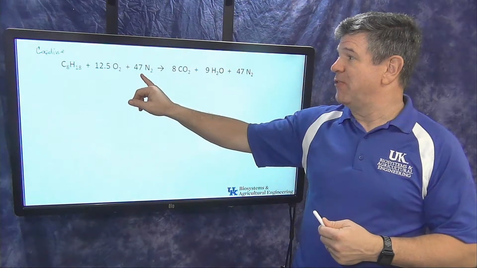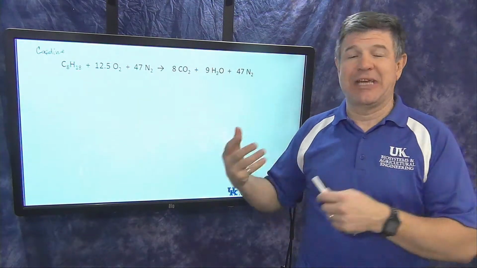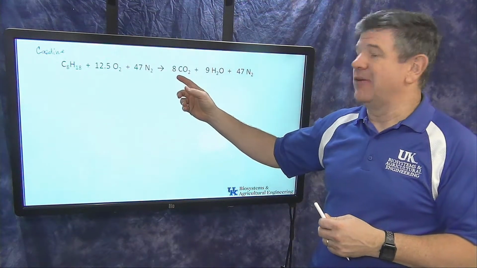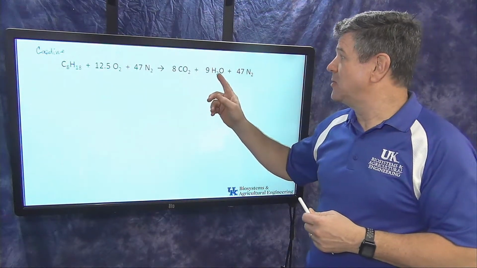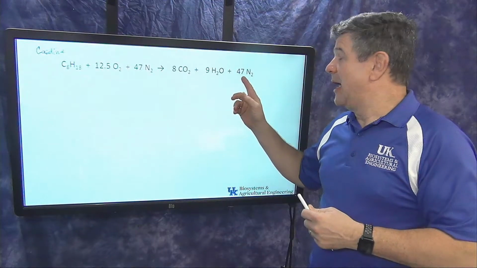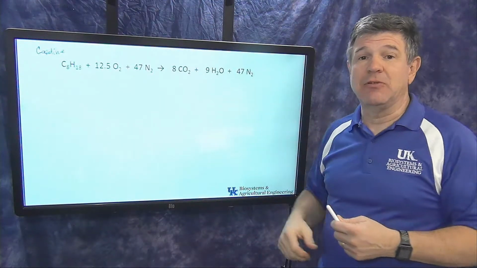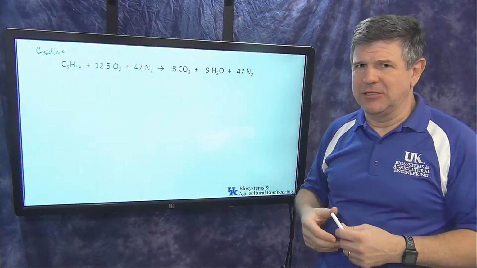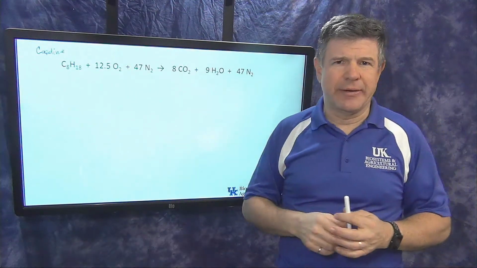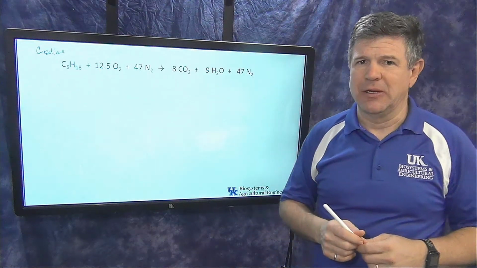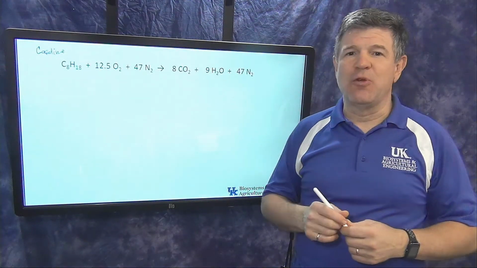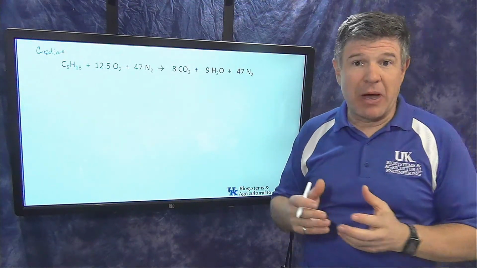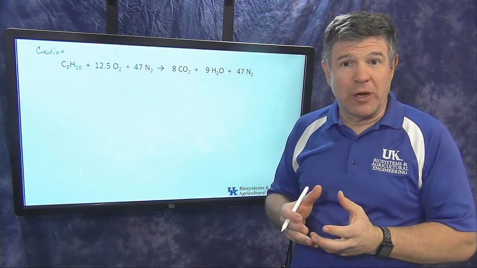That means that there's going to be 47 nitrogen molecules tagging along with it, going into the engine, into the air. We should get out of it 8 carbon dioxide molecules, 9 water molecules, and hopefully, again, those 47 nitrogen molecules will be going out the exhaust unchanged. We'll see that they won't be, but I keep telling you that, but we'll come back to it. So what is the air-fuel ratio for this thing? So I'll show you how to do that. And we have to keep in mind what is the air and what is fuel.